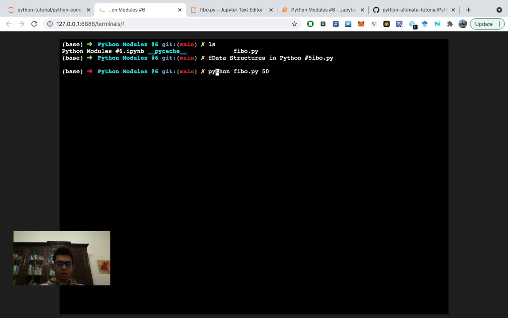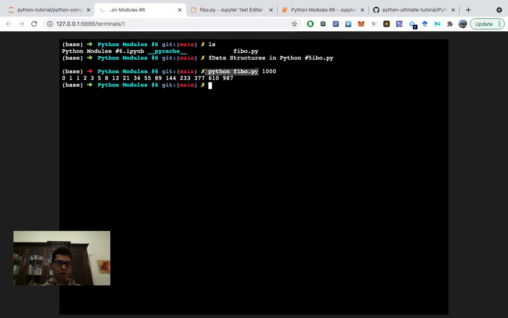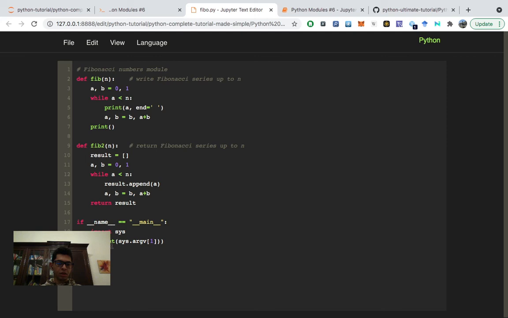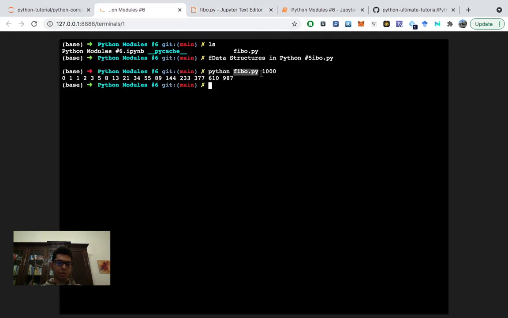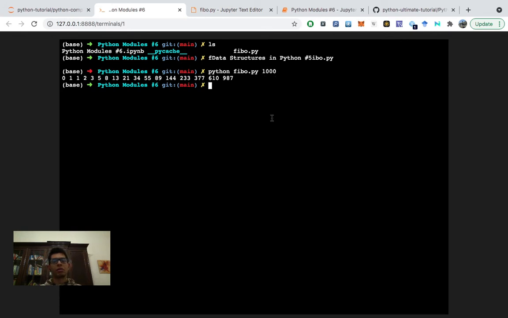Okay. Python fibo.py. Yeah, we can enter values as we want, like fibo of 1000. And what is this argument you see here? We say that we will calculate when we are calling it from main. We call it from this main, and we say, okay, if we call fibo with the main, this first argument, this argv, please calculate the Fibonacci sequence of the int of this argv, since we want to take the integer value of this.